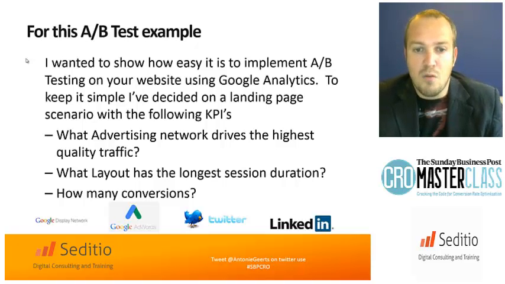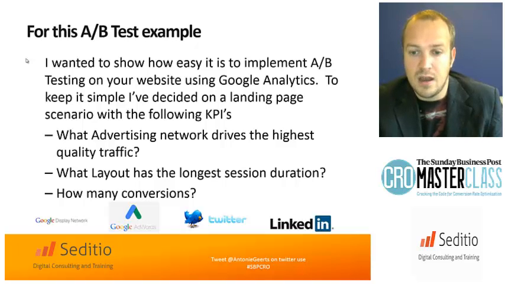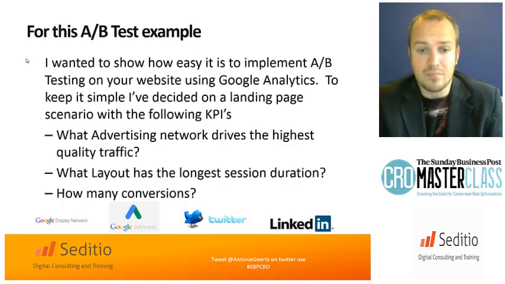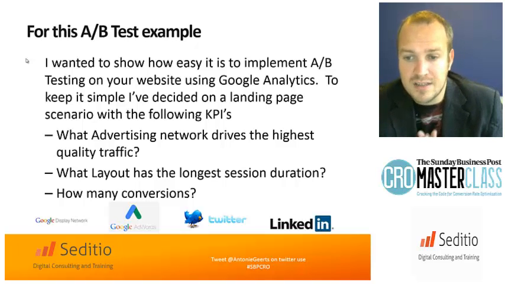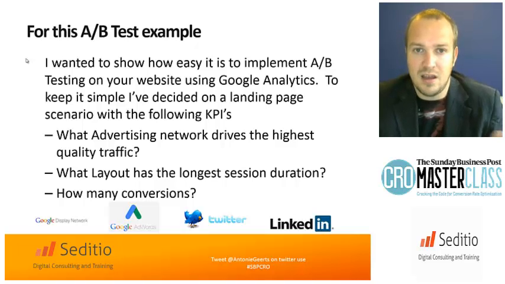So for one, what advertising network drives the highest quality traffic? So I'm using Google Display Network, Google Search, Twitter, and LinkedIn. And then, what layout has the longest session duration? So which of my A/B tests works the best? And of course, the last one, how many conversions do I get?